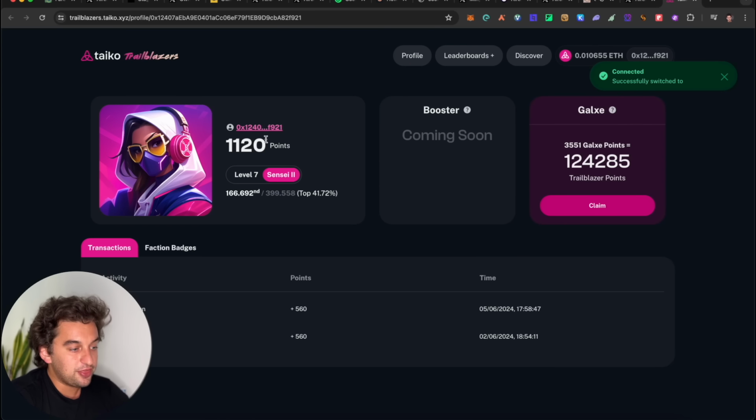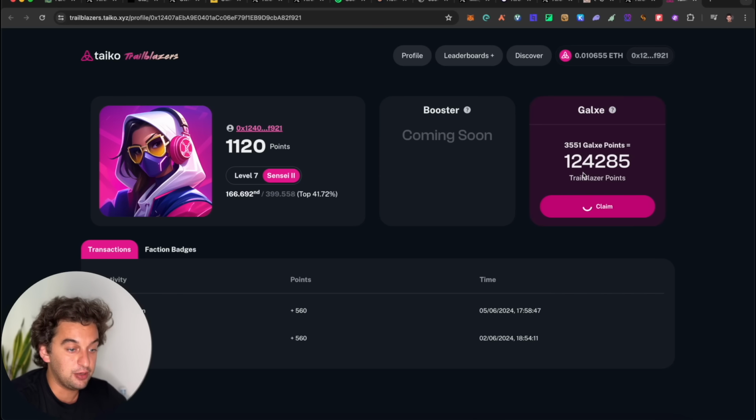Over here, I got 1,120 points. I got no boosters. I got Galaxy Quest, which are 3,551 Galaxy points, which are the 124,000 Trailblazer points. Simply go and play, collect. As we see here, I got points right now because of the transaction I have just done as well, which was the one that we have seen before. I've done a 560, and as we see here, we claim the token, which we said right here.